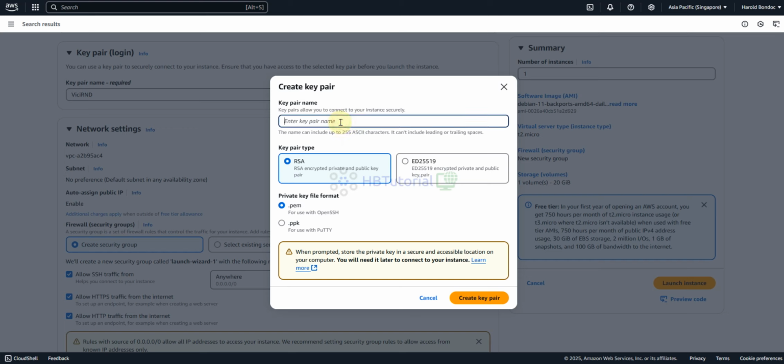The key name should be Xibo underscore rnd. Okay, so after that, where do you open SSH? I'm using PuTTY, so I can click the PPK and create the key pair.